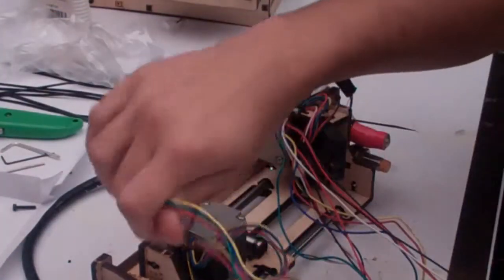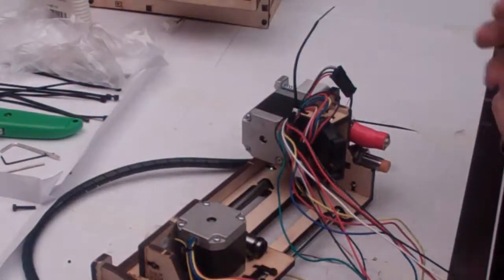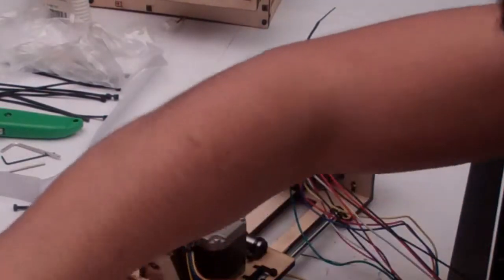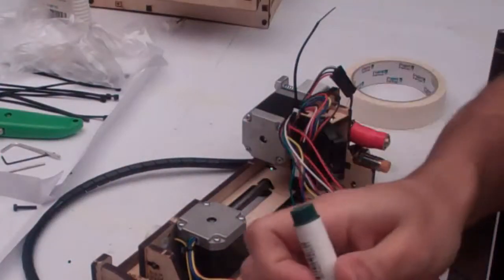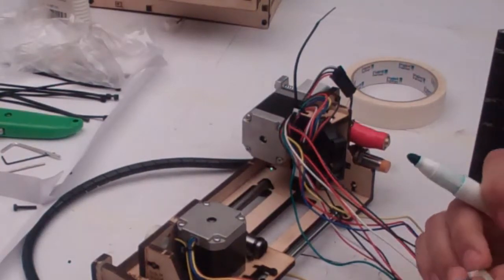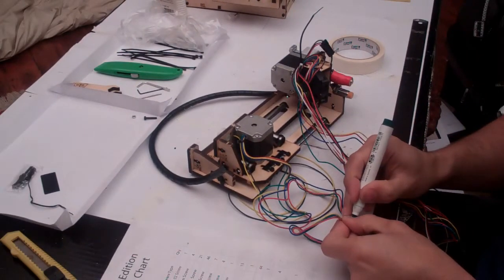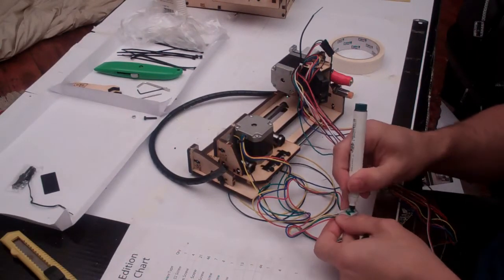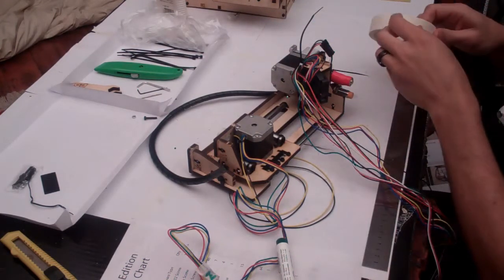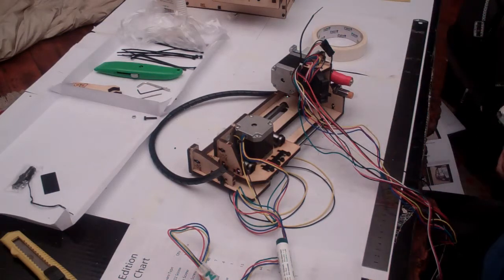The next step is grab your tape and mark the ends of these two stepper motors, because the stepper motor connectors are identical. The one at the back here is your Z stepper, because this is the one that's going to move your printer bot up and down. So on this guy, put a little Z.